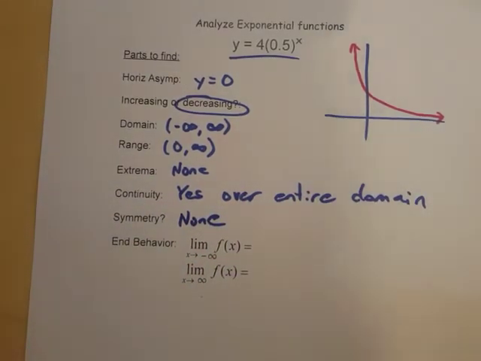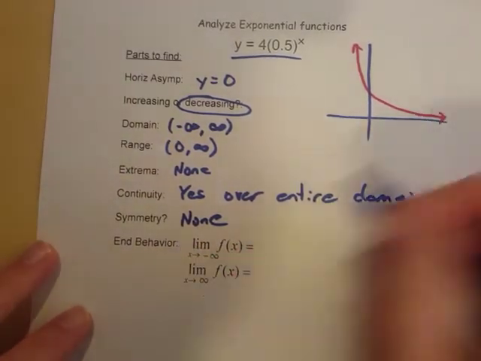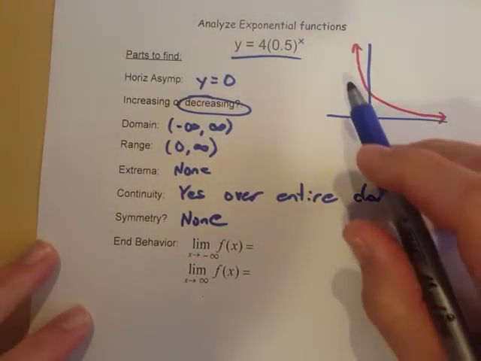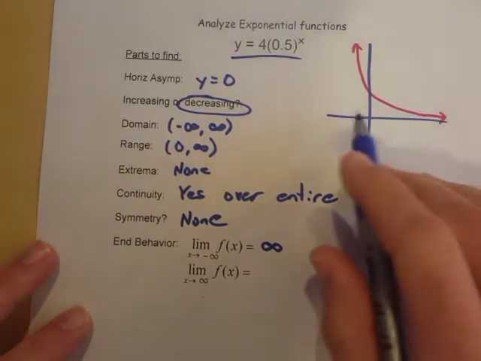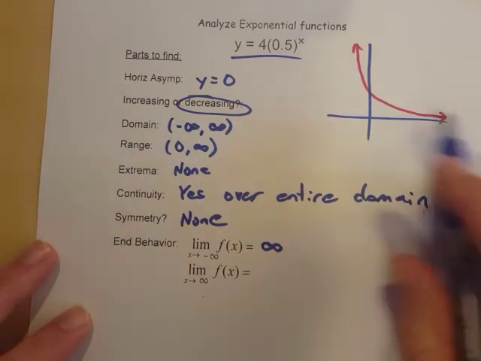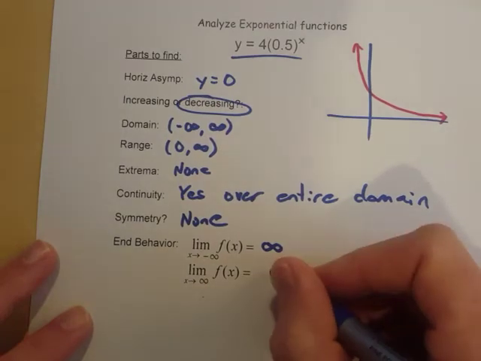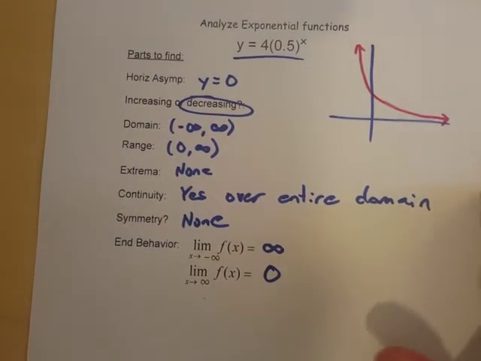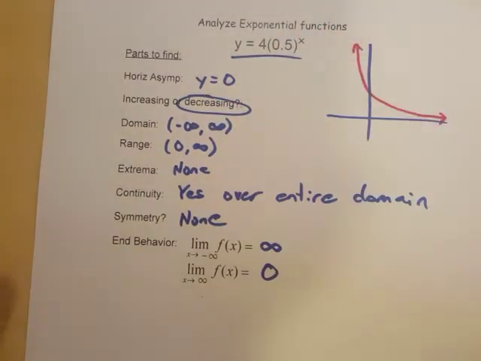And then end behavior, we talked about this in one of the previous examples for exponentials. It's pretty much the same every single time. For the left side, over to the left, we are going up forever, so that is positive infinity. On the right-hand side, we keep going this way, and we are ever approaching the horizontal asymptote of y equals 0. Those two are going to line up, and so the limit as we go out to the right is 0. That's all you'll need to have as far as a list goes in your assignment.